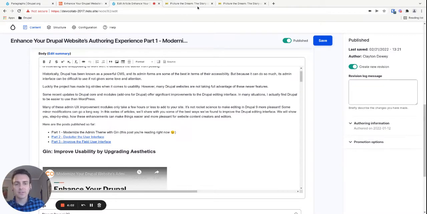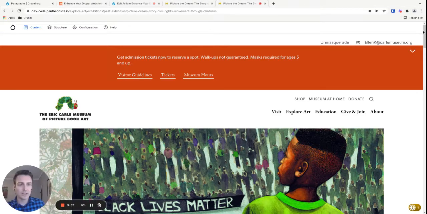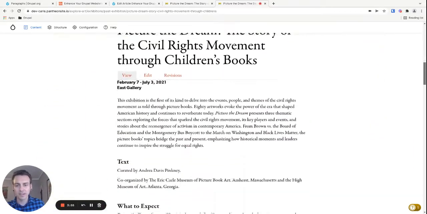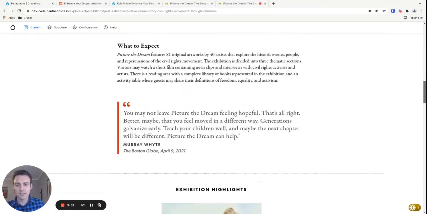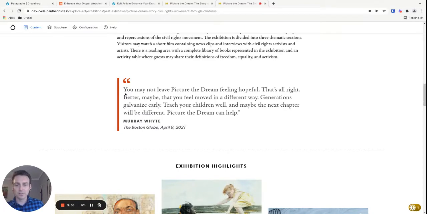Where that starts to run into limitations is if you have a page that is a little bit more sophisticated and you've got, let's say, a quote style where you want a quote to be styled in this particular way and you want the person's name below it to be styled in a certain way and then their attribution to display like this. And, you know, you could try and approximate some of this in the WYSIWYG editor. Have a quote style, bold this name, italicize this.